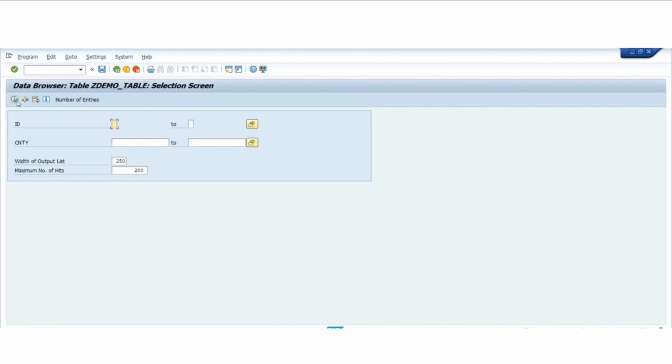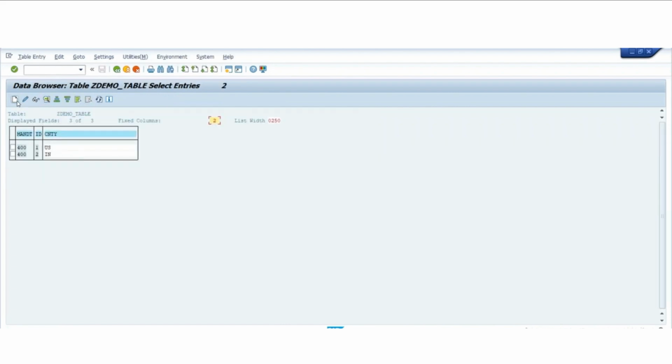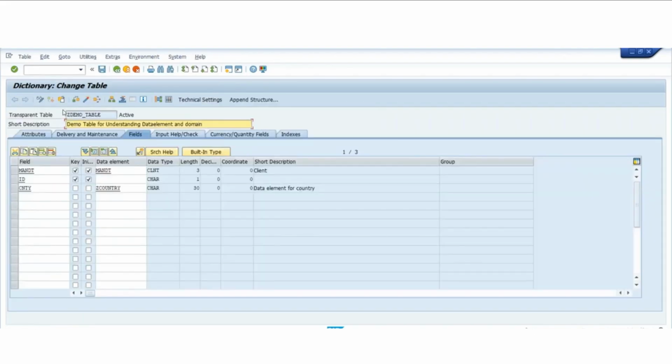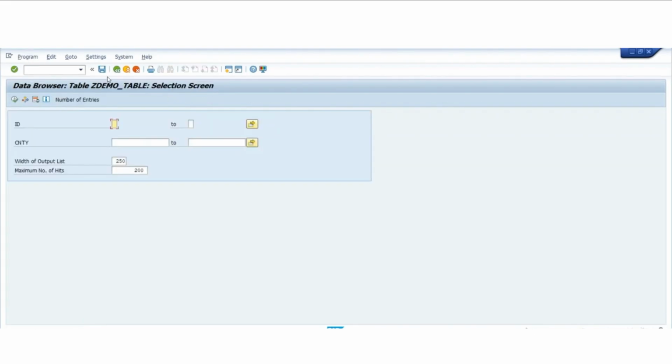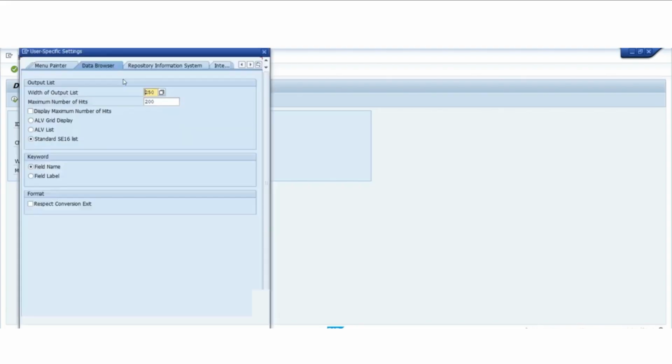Click on execute, click on execute again. Let me change the table parameter first, converting it to an ALV. Basically you have to go to user parameter, ALV grid display with field name or field level, maybe field level or field name is fine.